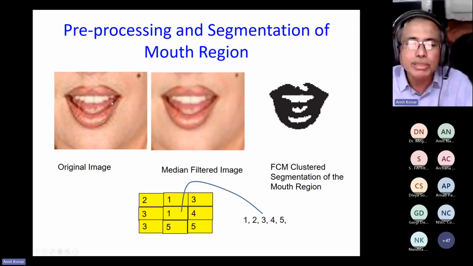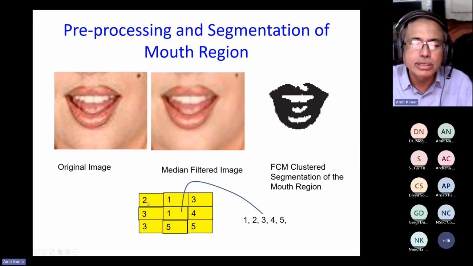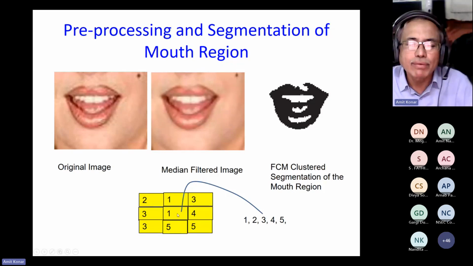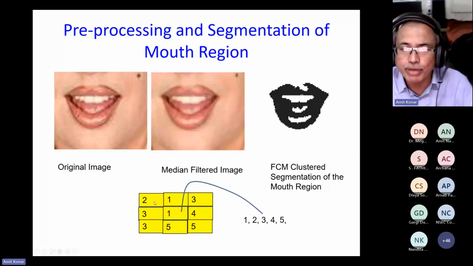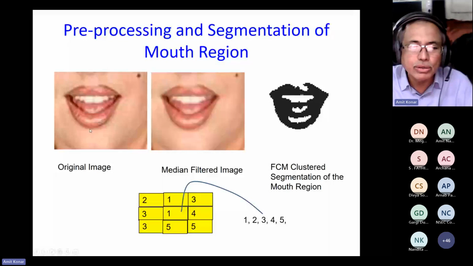So for the entire image, for every point or pixel in the image, excluding the outer boundary layers where it cannot be done in this manner, everywhere you'll be getting such 8-neighborhood grid points, and we can evaluate the median of those pixel intensities between 0 to 255. Every value should be between 0 to 255 in the red, green, and blue planes. So for all these three planes, we can get the medians, and then we can represent the image as a median filtered image that looks better than the original image.